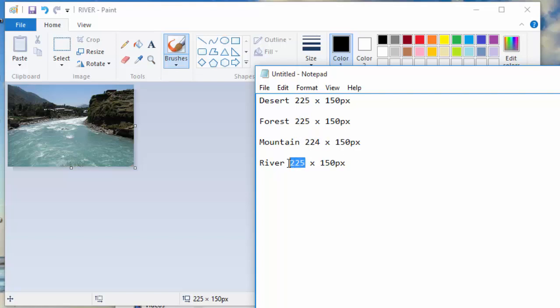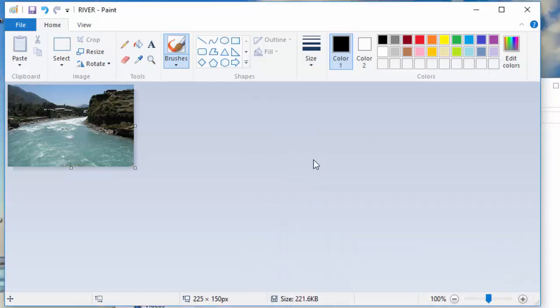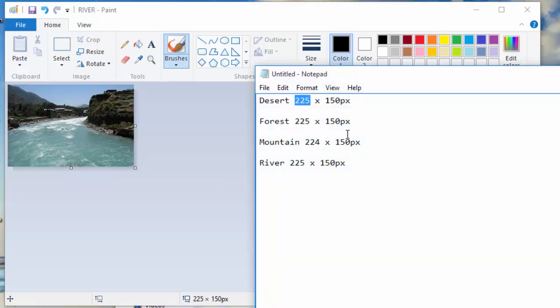So I will crop away 1 pixel from here, so that finally I have all the widths similar and of the same size, just like my height. So I will go back and remember, I will not do it for the mountain because it is already 224. So I'm going to do it for the desert, forest, and river.